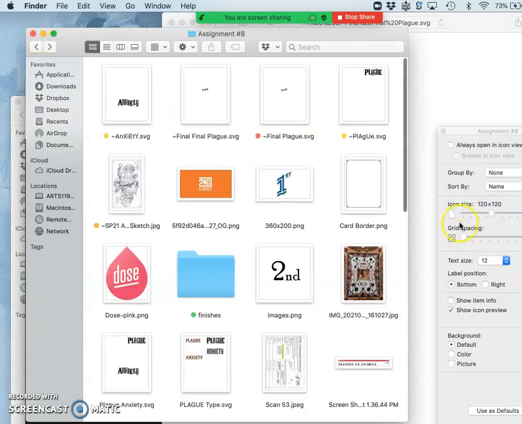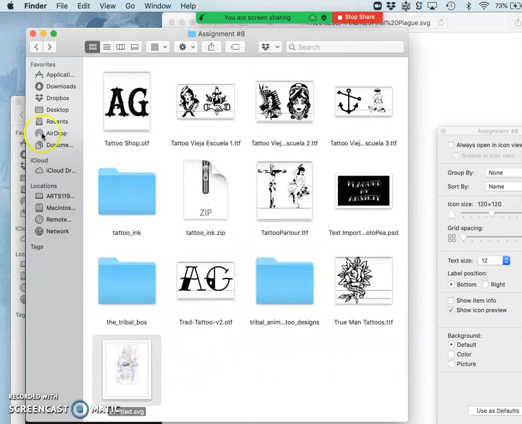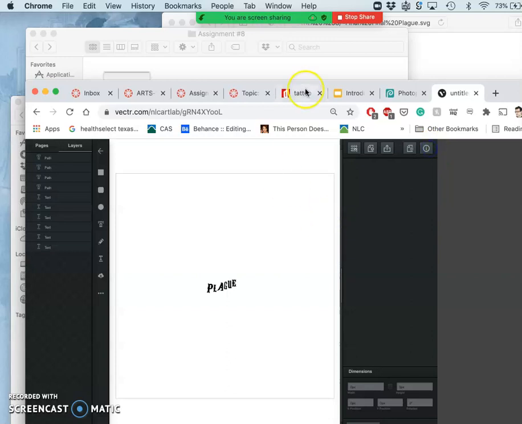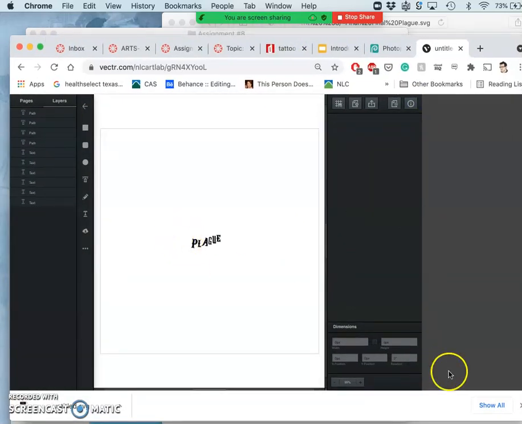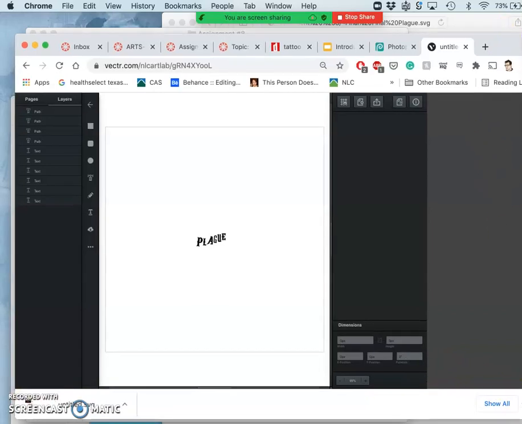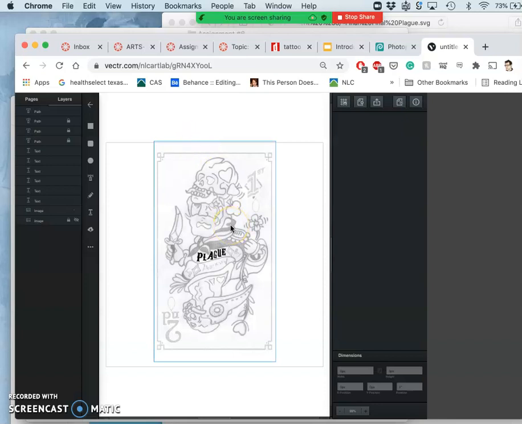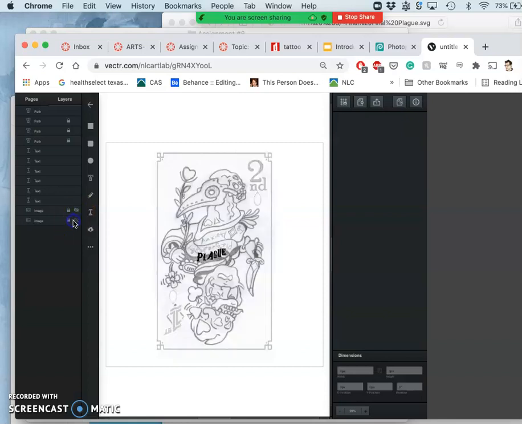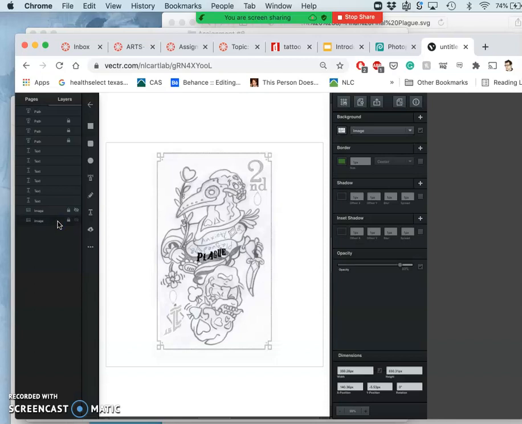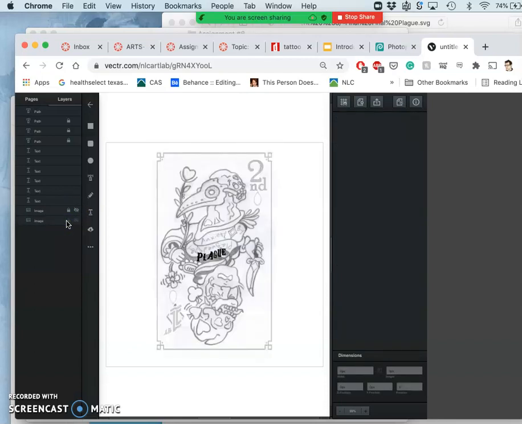Now I have to do the same thing with anxiety. And to do that, I need to bring in work from the untitled SVG that I last saved, which has the sketch in it. Or if I'm organized and, you know, knew where I was, I can just use Command Z and go back to before I outputted it. So here I have my sketches. Now I can turn off that sketch and really delete it. I have to unlock it before I can delete it. Whoops, the wrong one. And I can unlock and delete all of this text and all of those paths. That's why I had to save it first.